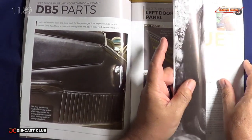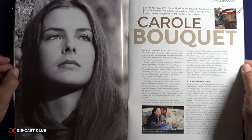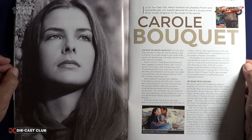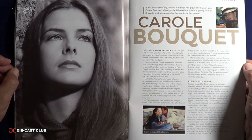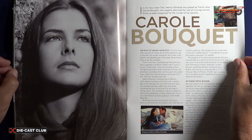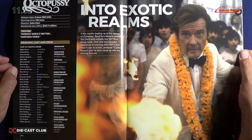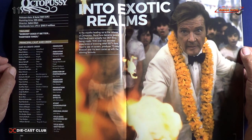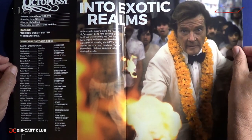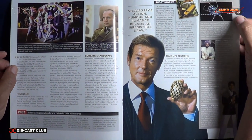Let's move on to the first article, which is an article about Carole Bouquet. She played Melina Havelock in For Your Eyes Only. So it's a wonderful article about her. She's a French actress. Beautiful lady. And then they get into an article about Octopussy, which was released the 6th of June, 1983. It made $183.7 million at the box office. Few pages on that. That's pretty frightening, that octopus on top there.